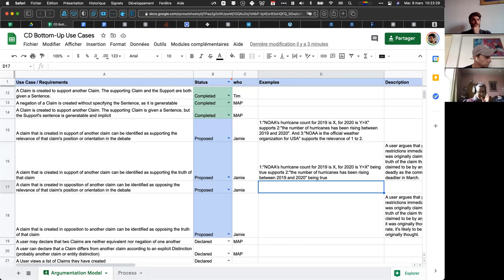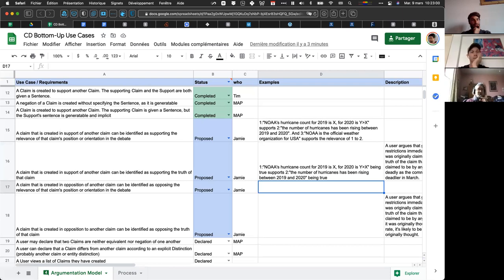Hurricane count is this, and somebody can disagree with, no, this is not actually relevant because it's, for example, just the US and we want a global thing, blah, blah, blah. I think it still makes it relevant, but it doesn't matter. I mean, I could say it's a non sequitur. It would be false, but I could say it's a non sequitur and I'm opposing the relevance. Or I can be opposing the truth of claim 1. And if I'm opposing the claim, I'm not opposing its relevance, I'm opposing its truth.